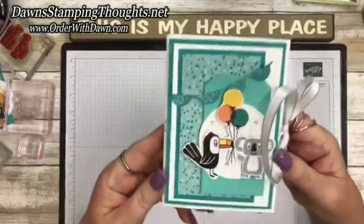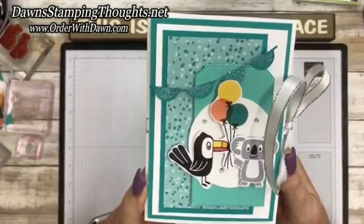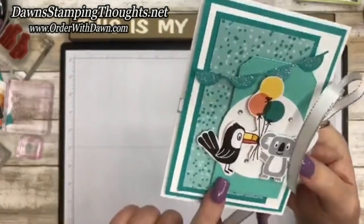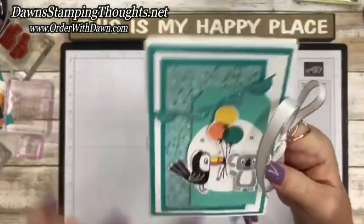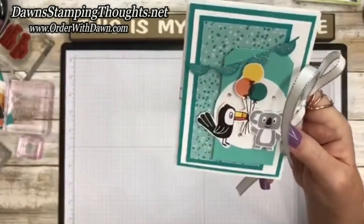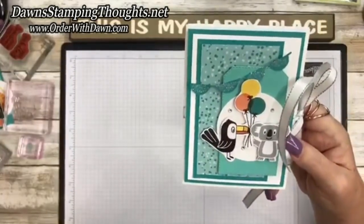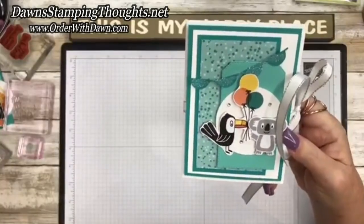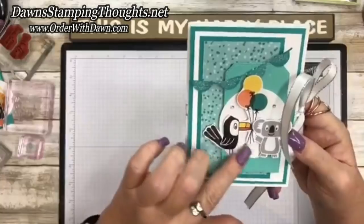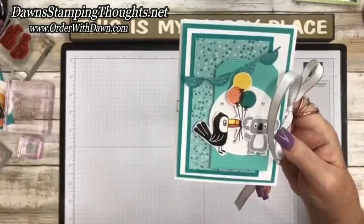Okay, so here's the birthday one. OMG. This is so sweet with the Bonanza Buddies stamp set. And then you can get the bundle with the Bonanza dies. And then also the Birthday Bonanza designer paper. So there's really not that much stamping because what I did is I utilized the designer paper. I've been using that idea a lot lately too because our designer paper is amazing. So with the dies, you can cut out these little animals, the koala and the lion is kind of tricky.